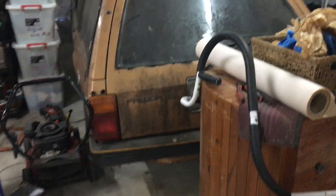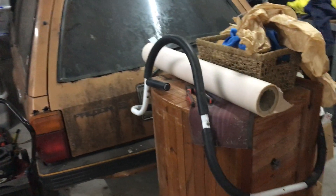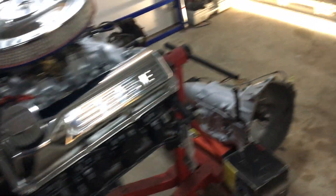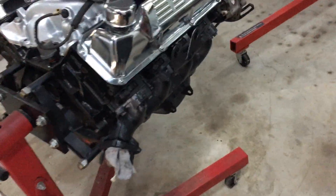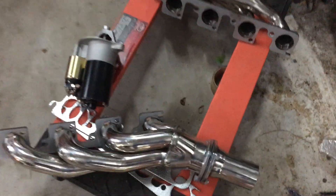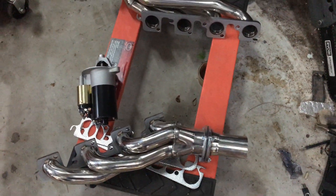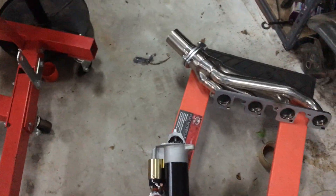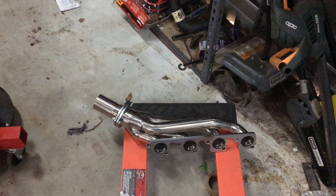I've got a brand new radiator ready to go, the air conditioning system is fully serviced and all sitting in the back of that car. Got new suspension — the whole lot — so it'll be like driving a new car and good to go for many many years. I'll get a custom exhaust on her — these manifolds need a few mods to make them fit but they're quite thin so they fit in nicely. Got a brand new oil cooler and transmission oil cooler ready to go in. That's where we're up to — big day, the car's here.